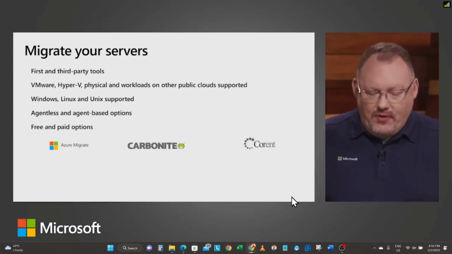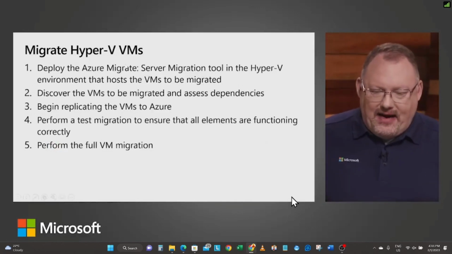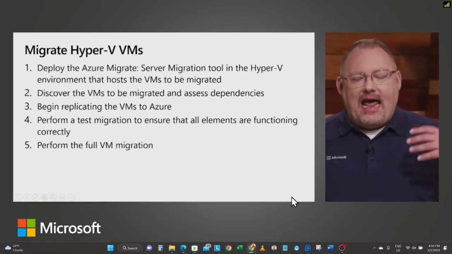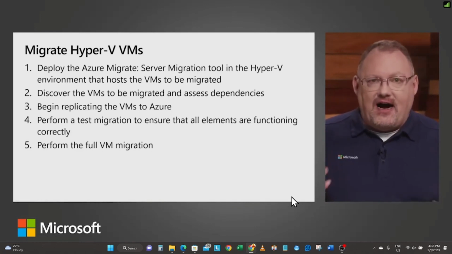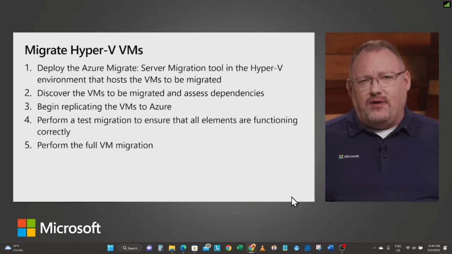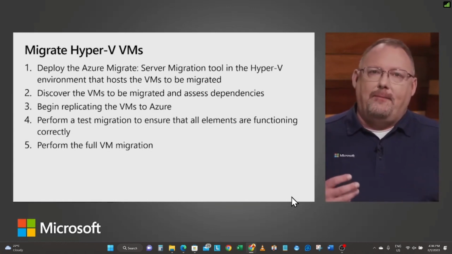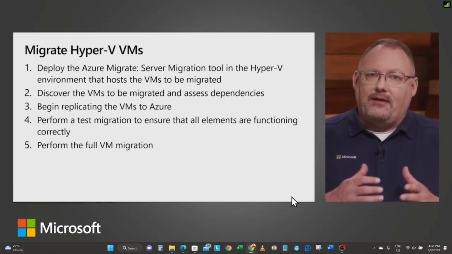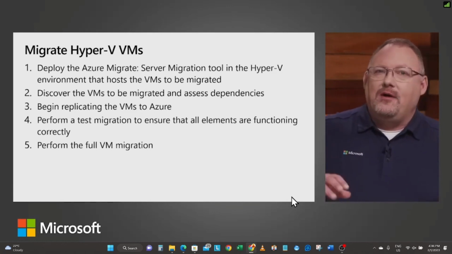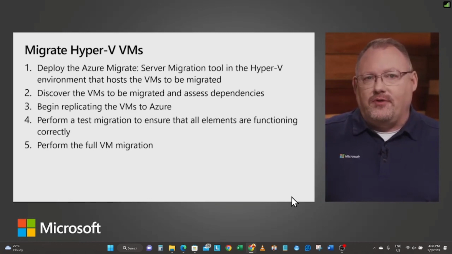Now I'm going to actually physically move them into Azure. So how does this work? It's actually pretty easy. By the way, I should be writing on this slide right here: at the very top, it says plan. Once you've planned this, run the migration tool, have those VMs set up, discover the VMs and find their dependencies, so that when I migrate them, I'm moving that entire server. Because folks, when you move a server, it supports an application. We're not talking about just moving a server for the sake of moving a server. We're talking about moving a server that is application driven. So we're understanding that we're going to move all of it. Because if we left our SQL server behind that supports that app, well, those VMs in Azure are going to be trying to talk back to that on-prem SQL server. So once again, that deployment assessment is very important for those dependencies.